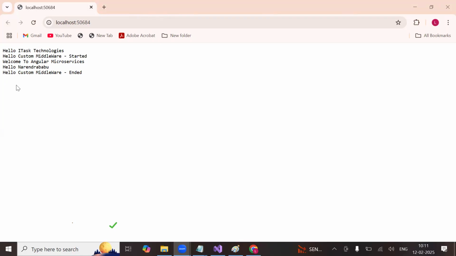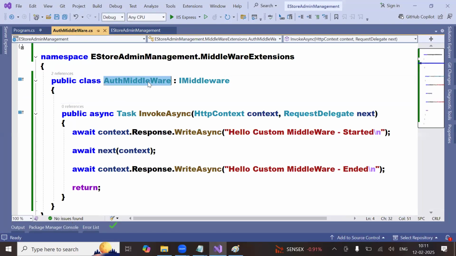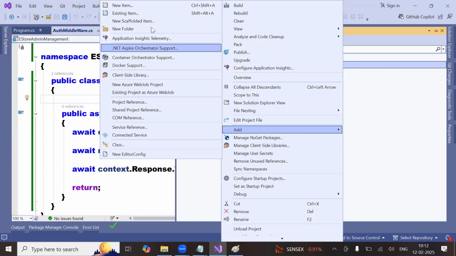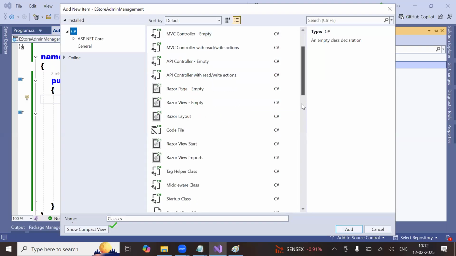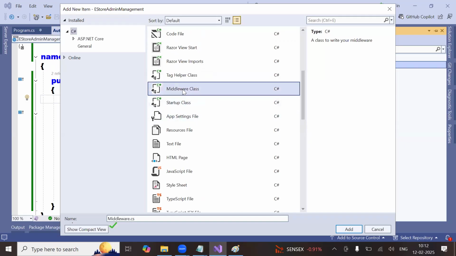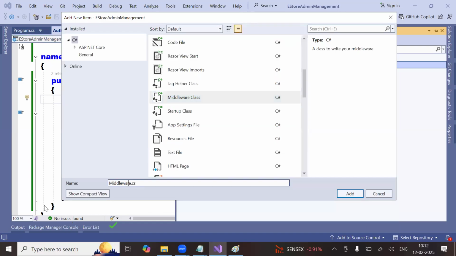And one more thing, sir, instead of creating a class and inheriting that, in your project you can have a direct middleware class also. That I can explain tomorrow. Go to project, new item. You see there is a middleware, which is already created by template. You just name the template, use it. You build only logic. Okay? You understand? Yes, sir.